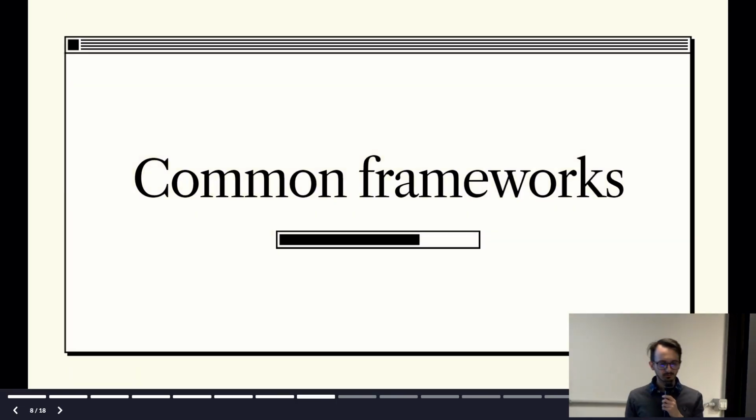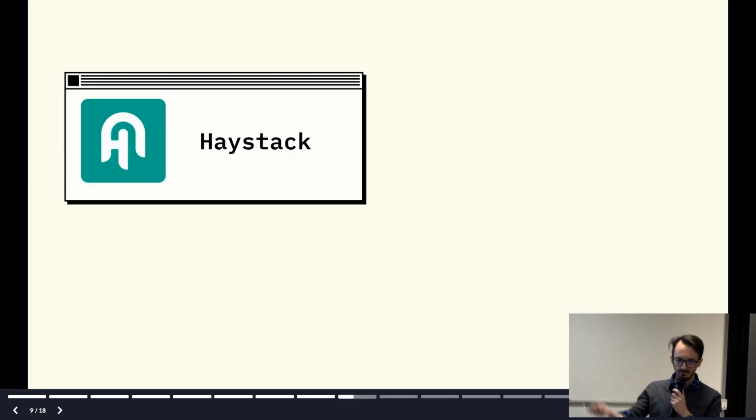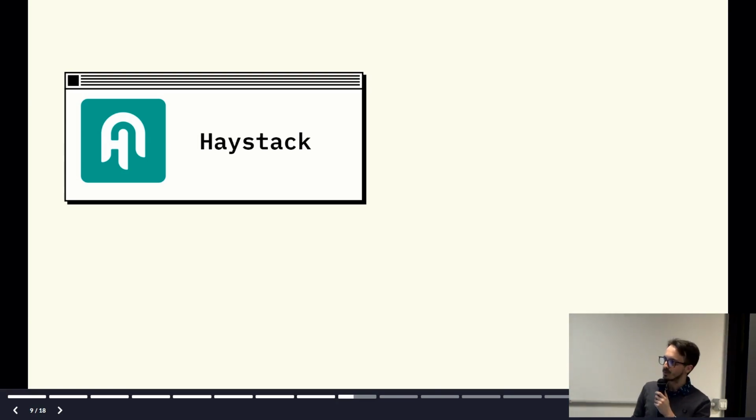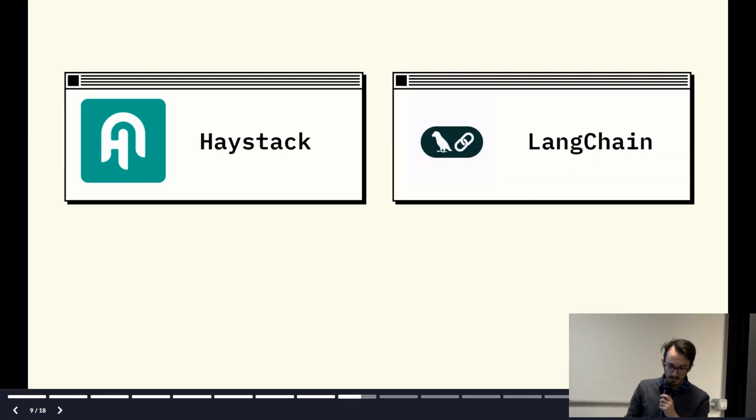And so yeah, I want to go through some of the common frameworks that exist to create this kind of agents. I'm biased. I work on Haystack, so it's going to be the first one. You can create graphs with Haystack, so you can basically create a whole message loop that communicates with the model. Basically, kind of what I showed at the start. There's LangChain. It's actually not LangChain, but LangGraph that you use, and then you can use LangChain in LangGraph. But basically, kind of similar. It lets you create graphs in a kind of different way that I don't like, to be fair, but whatever.